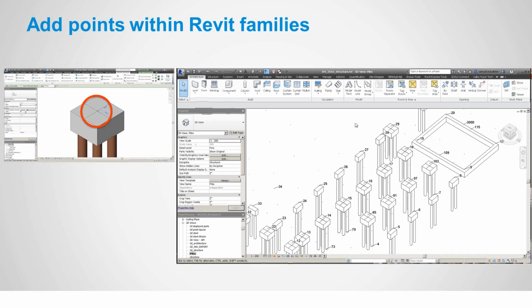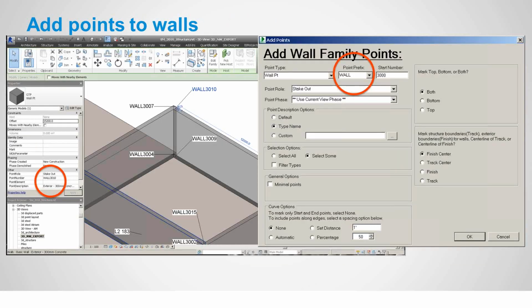Additionally, you can do this with walls as well. You saw on the first slide of the point layout part, you can do faces and walls and different parts of the model. In this case, we want to use the wall tool, and by default, I've just chosen the edges of the walls and also the center lines of the walls. I've added a prefix and given it a start number of 3,000 because it might be on level 3, for example.